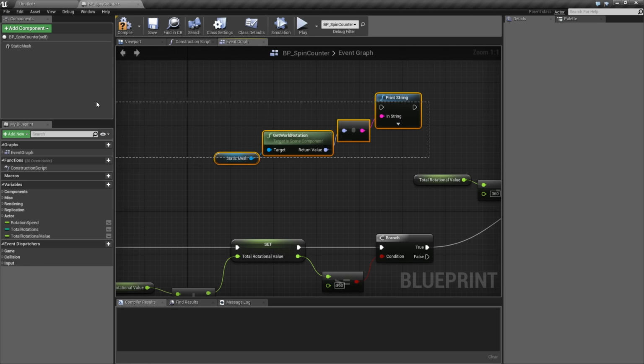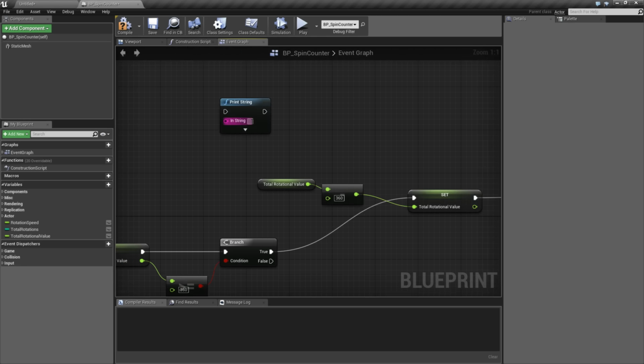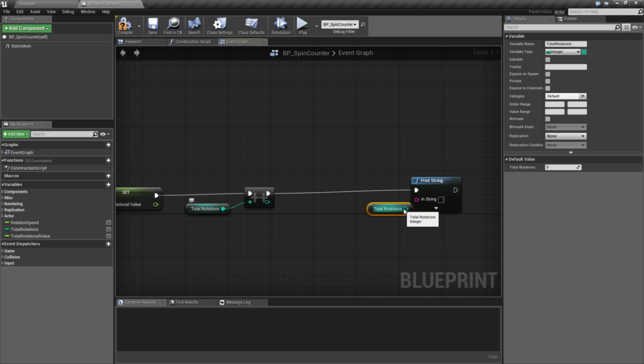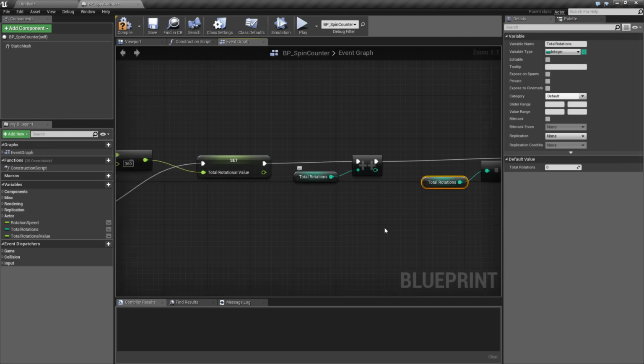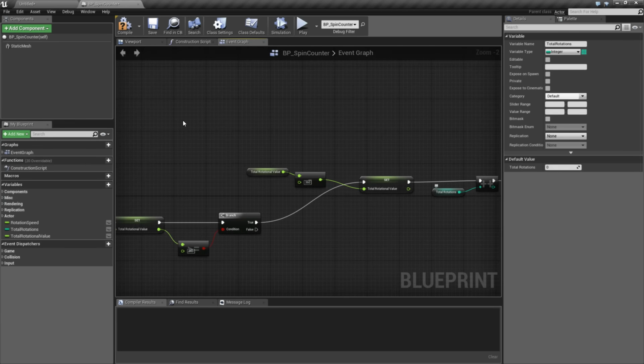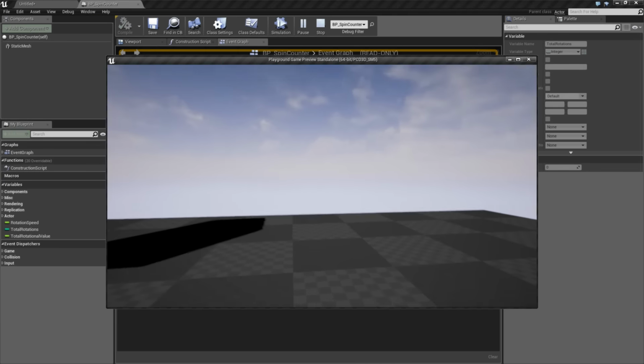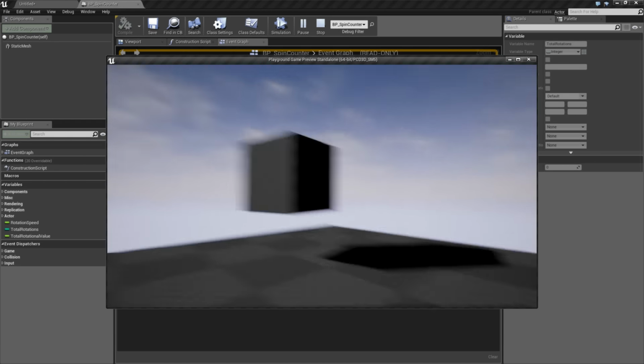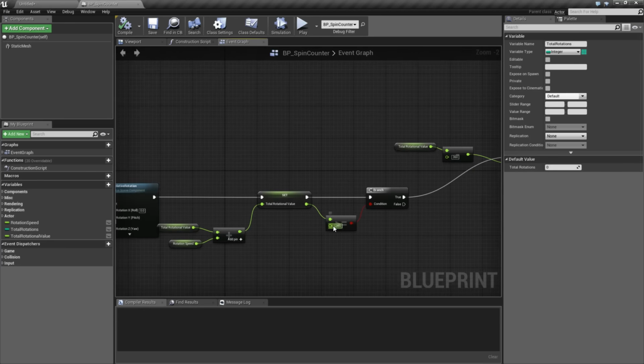And then we can grab this code right here. Let's delete that, grab our print, and we'll put our total rotations into here. And this should be, the only time we care about it is when it's greater than 360. Okay, so let's see what happens. Yep, okay. So obviously something's not working right there. So let's see if we can figure this one out.